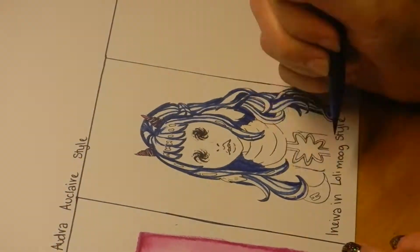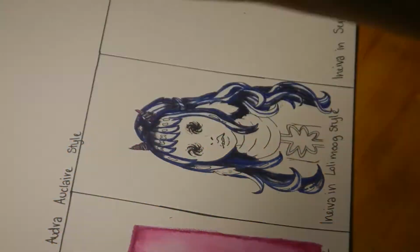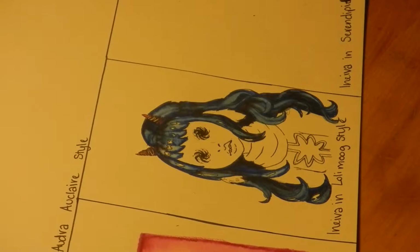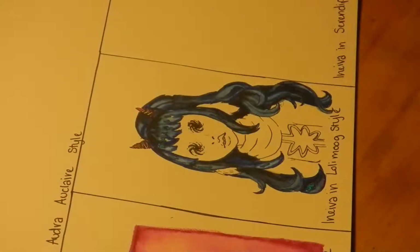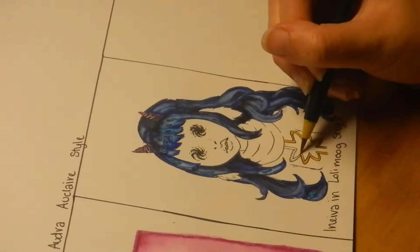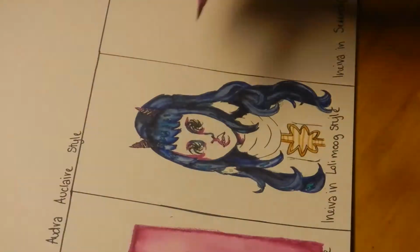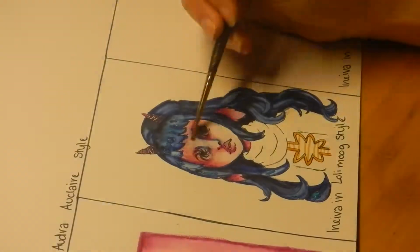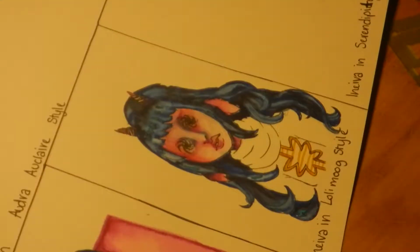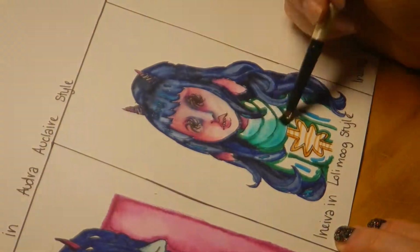I feel like I'll probably do that more in the future, as her character in the beginning of the story wasn't really in danger, so she didn't really look like that. She was more groomed and more studious, I guess, in a sense. So, yeah. I made her skin much more pink in this one. I was afraid that if I did too much blue in her face and in her skin, it would just sort of blend in with her hair, and I really didn't want that, so I made it more contrasting, and then I gave it this full blue background because Lolimoog tends to do nice blended backgrounds, and I didn't do backgrounds for a lot of them, so yeah.